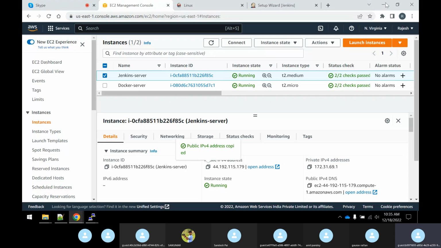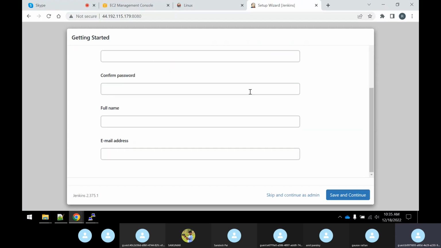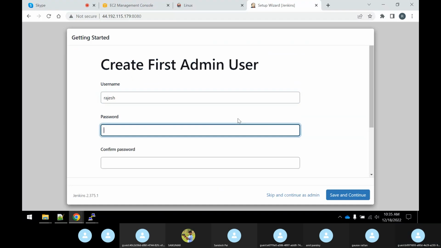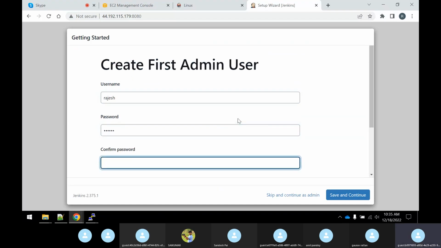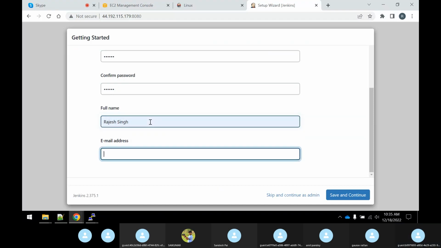Okay. So here you come over here, you could see that after giving the right here, it is asking you to create some user account, the password. I'm creating some username. So I'm giving my username as Rajesh, password as something like Red Hat, full name is Rajesh Singh, email ID is mail Rajesh. Sorry, this is what I'm giving it, and then I'll just say save and continue.